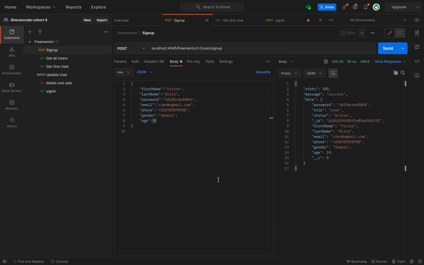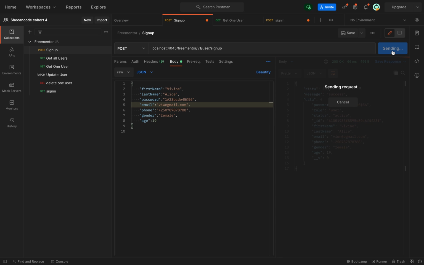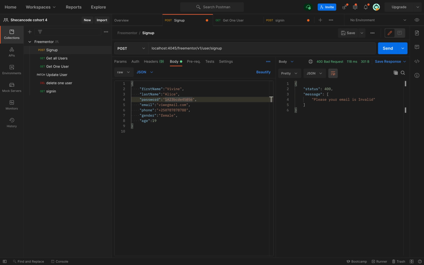So let's go to the output. As you see here, I want to just send an invalid email so we can see if there is an error. Perfect. Now you see here it's an error. Please, your email is invalid because our email does not have a domain. We must put @ here so that it can have a domain to be valid. I can also change this password to this so we can see. Yes, password must be strong, because this is not a strong password.